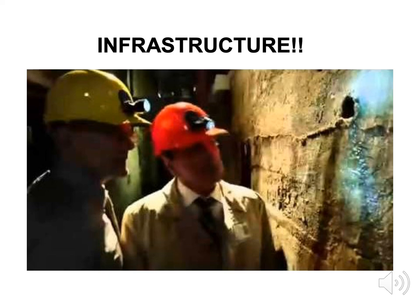Okay, well, maybe we need to start this class with a definition of what infrastructure means. This is one definition that I think is a pretty good one: infrastructure is the basic physical and organizational structures and facilities, so things like buildings and roads and power supplies, that are needed for the operation of a society or an enterprise. So all of the physical and organizational structures and facilities that society needs to operate is the infrastructure.